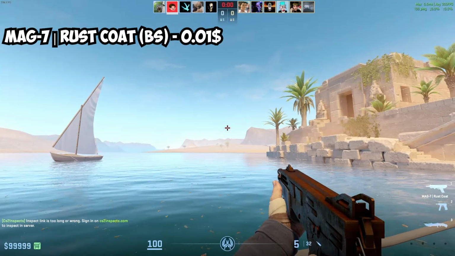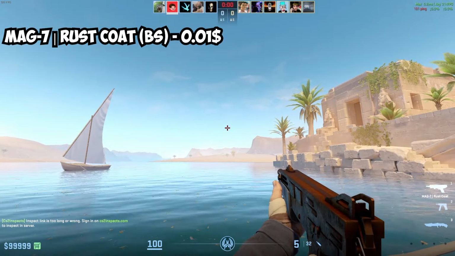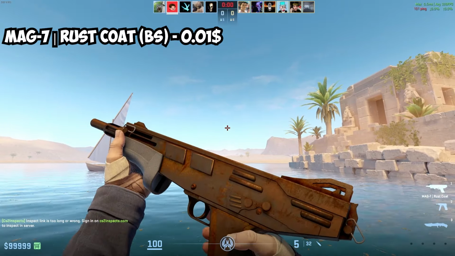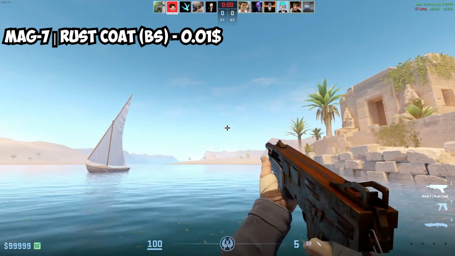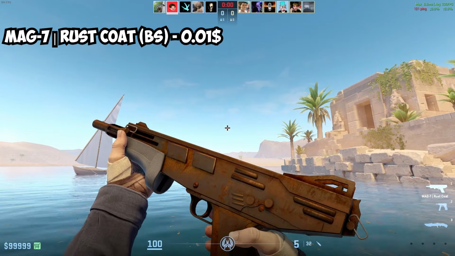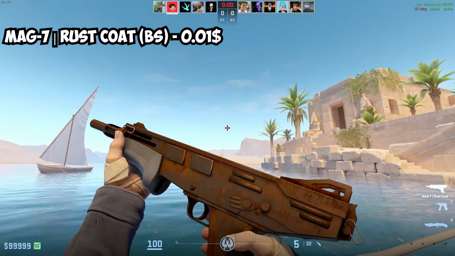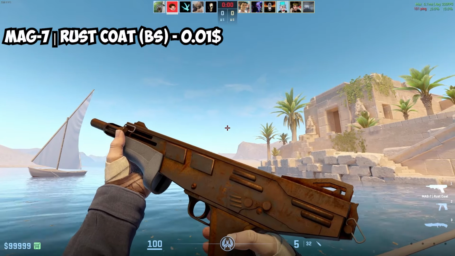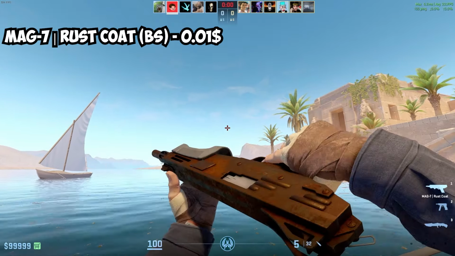Then again, we of course need a little bit of float based skin, which is a Rush Code skin on a Mag 7. And just like the knife here, if you get it in a higher float, it will turn more brown. It's the same with this one. So grab it in Battle Scarred. It's the second of the cheap skins we have in this video. 1 cent is all you have to pay for this one.